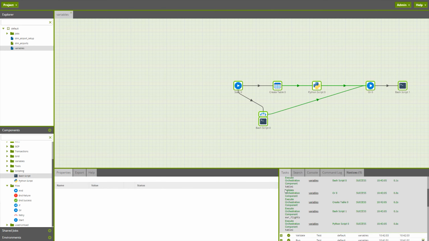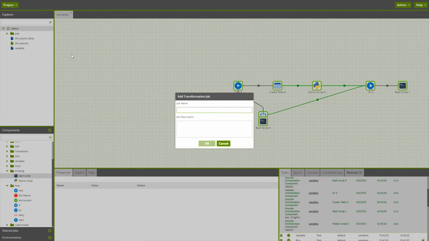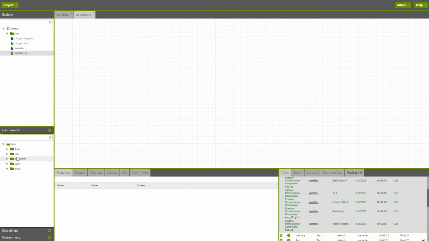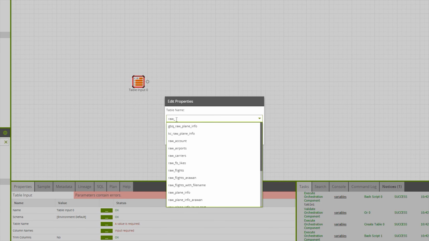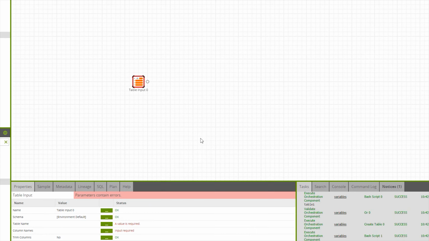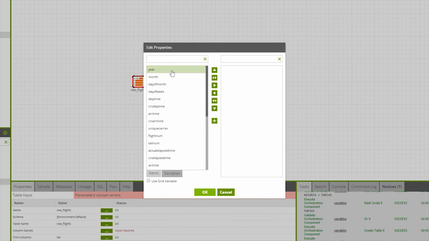And the final thing I wanted to show you with variables is that you can actually pass variables down through into a subjob. So I can create a transformation job here, and I can just create a simple transformation in here. So let's say I want to read some data from a raw flights table that I've got on here. I'll just grab a couple of columns on here.